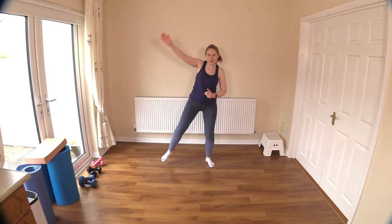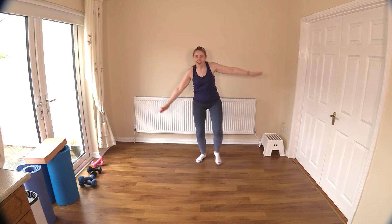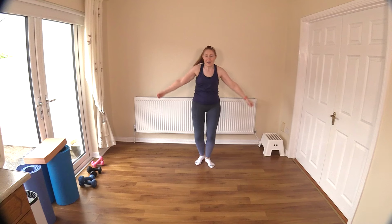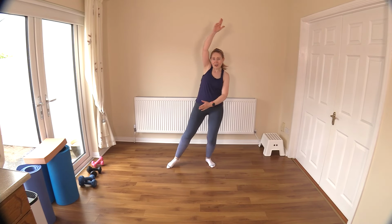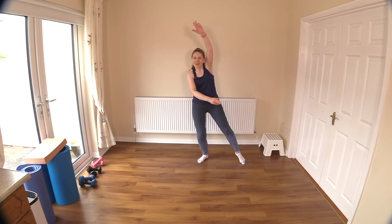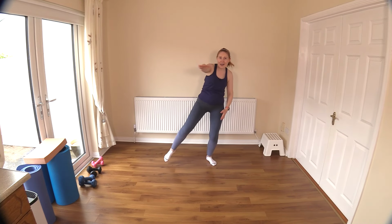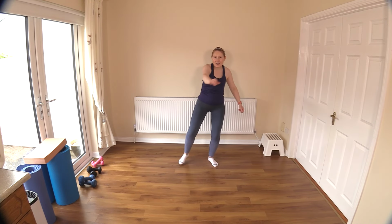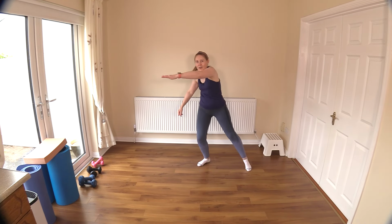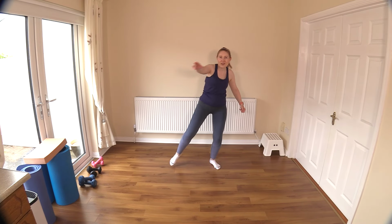Okay, now we're going to step and reach out either side. Reach and reach. Nice big arms above the head really helps to bring that heart rate up for us. That's it. Step and reach. Good. Now let's sweep out in front. Keep the legs doing the same thing. Just bring the arms down a little lower. And reach. Step and reach. Good. Sweep right across and be nice and strong with your arm moves there.